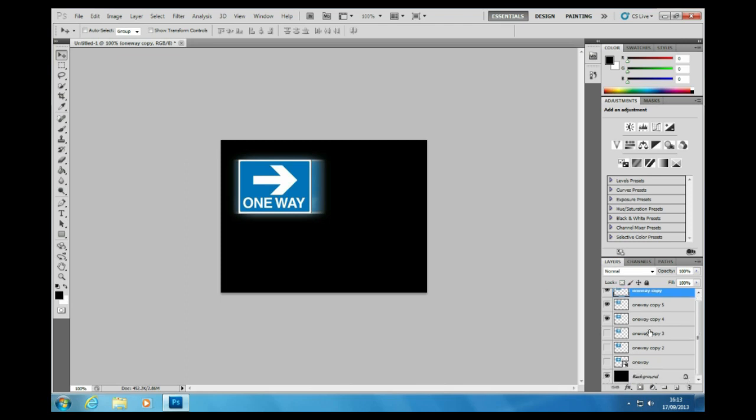When you finish with it, I'd advise that you get your blur layers and you merge them down so that it gets less confusing. Or you could start making them children of each other, so you know which ones belong to which other ones. So you could make a folder for them and put them inside a folder. That way you don't get confused as to what's going on. So it's just a really simple way of making stuff glow, and with that effect you can make some really cool looking effects.